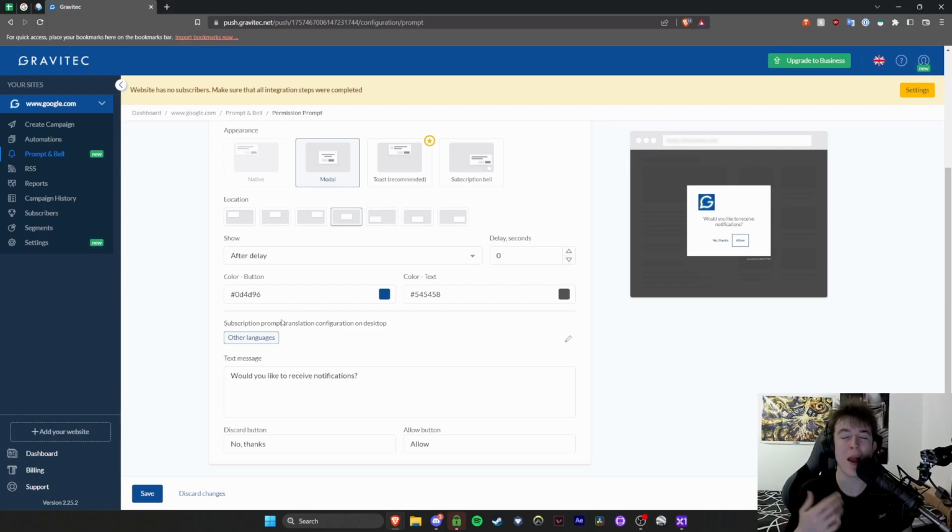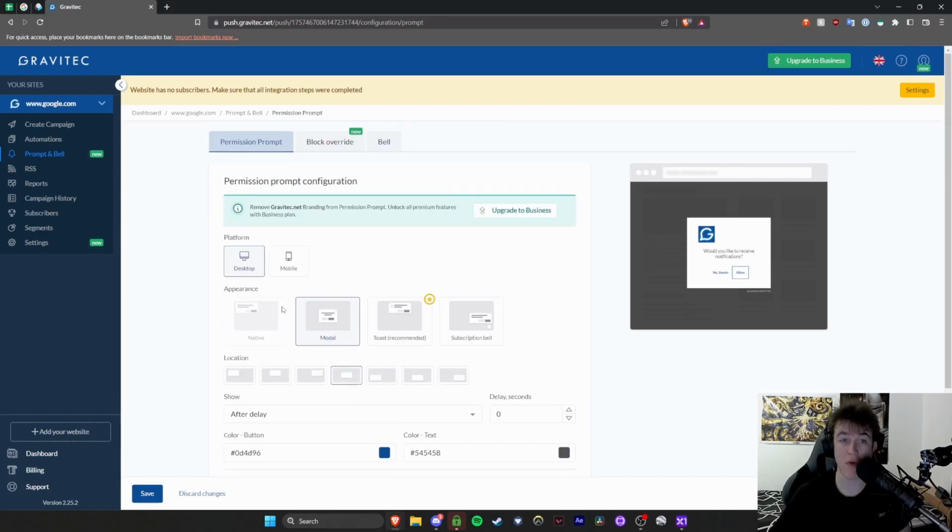However, usually people hit allow because obviously hitting no thanks, people have that thing in their head that makes them think that hitting no thanks will have specific, negative impacts on their website experience. So typically giving these people the option is great, and most people will obviously hit allow.